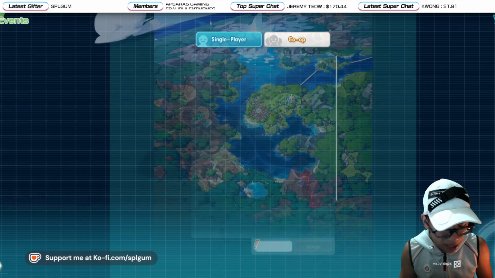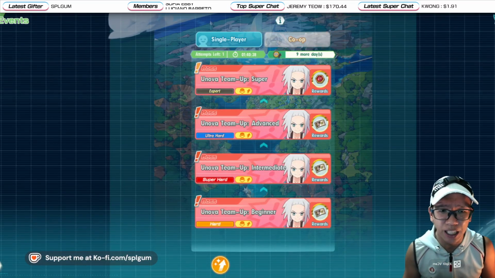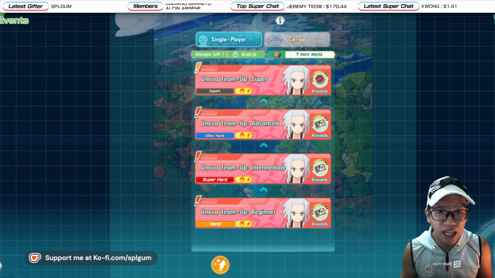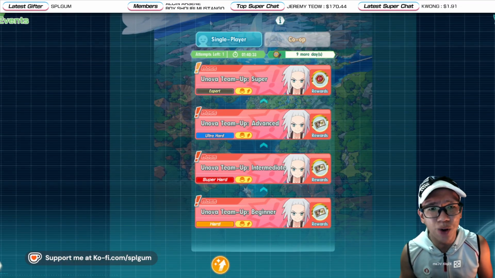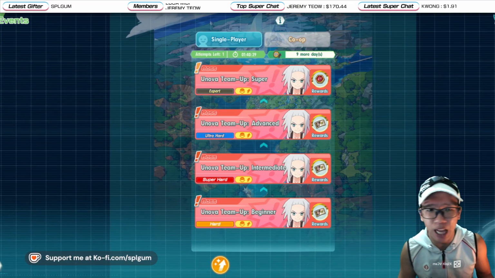They're ready for battle. And then just play through these stages. Just play through all that. And just play through all that. There's this daily region rotation that you can play with. And I'd say that if you're not, you can try the Unova Team Up Super. This will change per region every now and then.